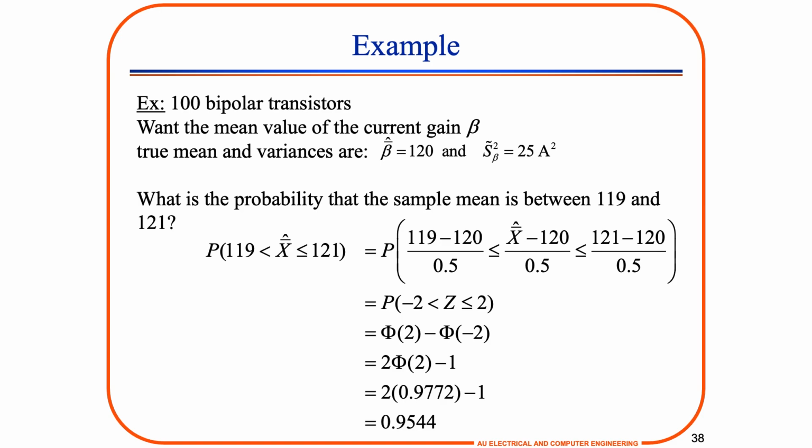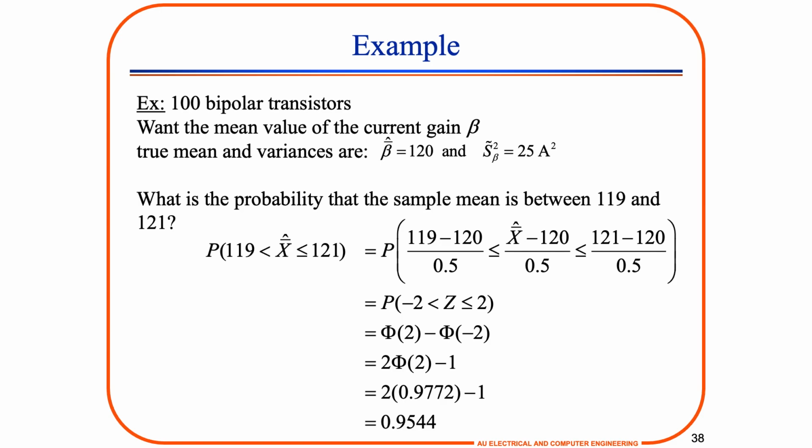Well, it sounds like I'm going to take z equals x minus x bar, right? Divided by the standard deviation, right? And you can see here, he hasn't given us the number of samples, right? So it is the true standard deviation. Do you all follow me, class? So for this one, here he does it.